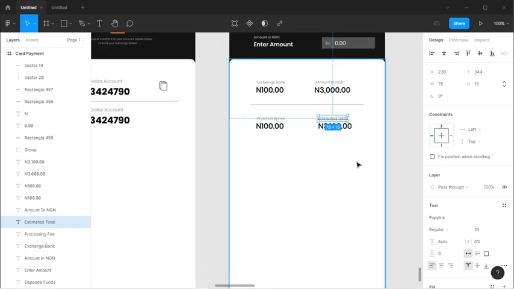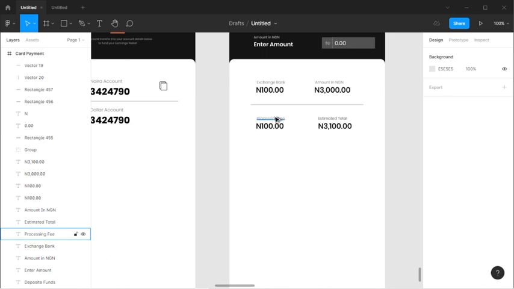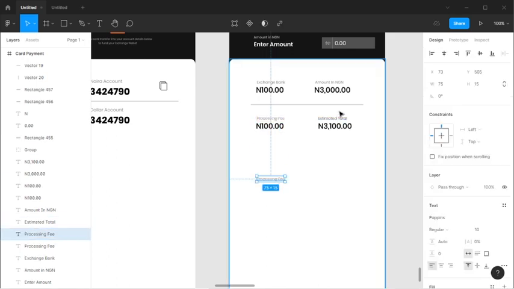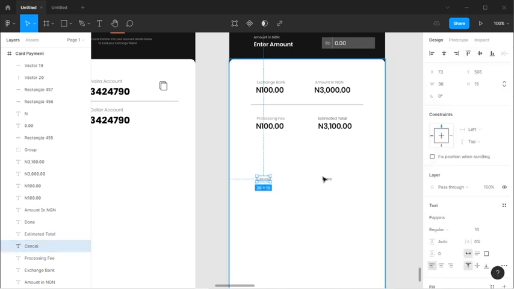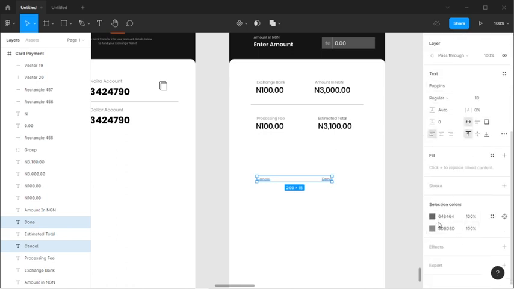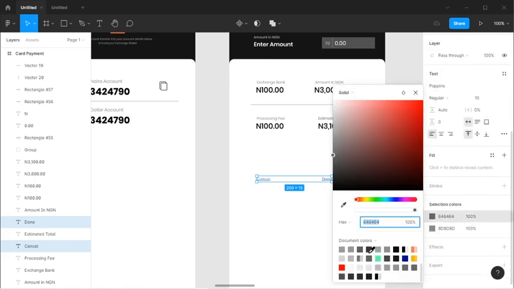When you're done inputting that, then you can choose cancel or continue, depending. Done or cancel. So all of them are going to be in blue so that you know that it's clickable. They are both clickable.